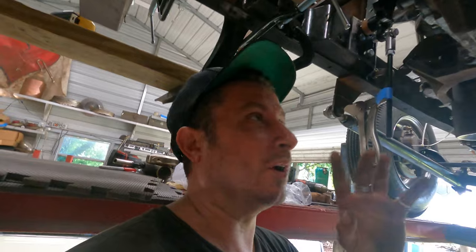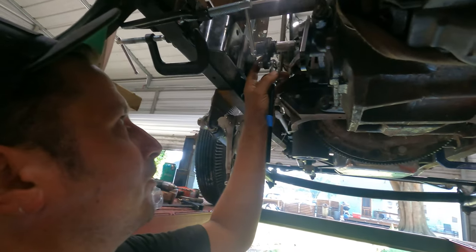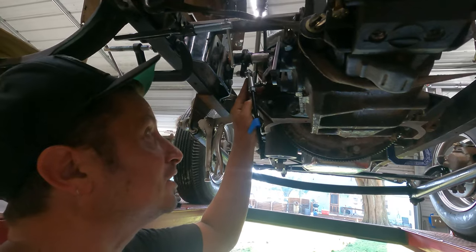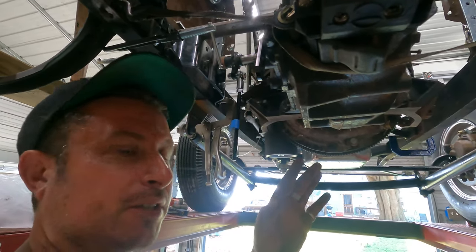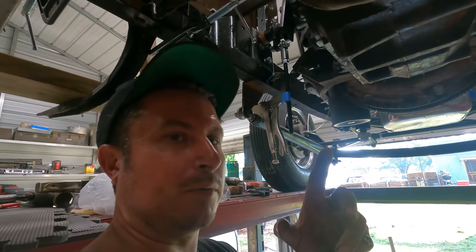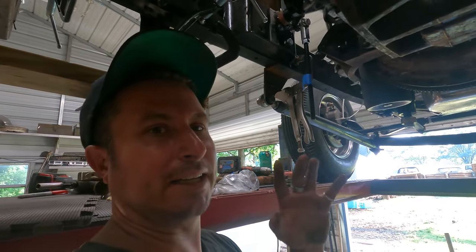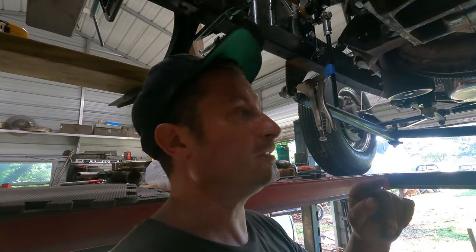It also occurred to me while I was messing with it, looking at the total travel I need, because I need more travel for the clutch. If I increase the length of this arm on the bottom for the clutch, well, the same whatever 40 or 50 degree sweep will actually create more distance over the same sweep. It will change my ratio a little bit, but that's probably okay. I think I have the mechanical advantage here still. I hope I have the mechanical advantage here still.